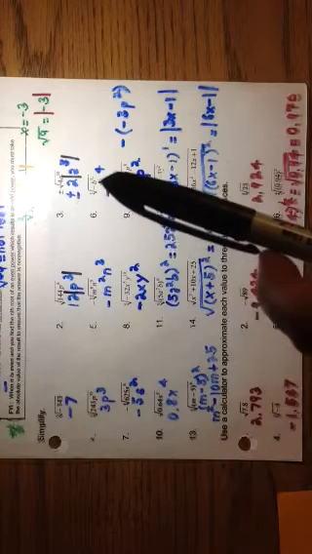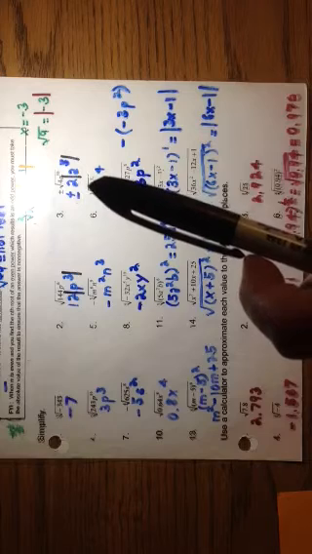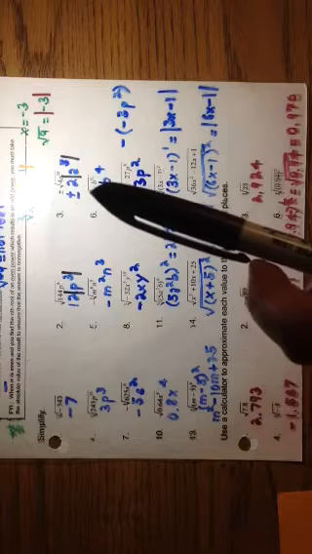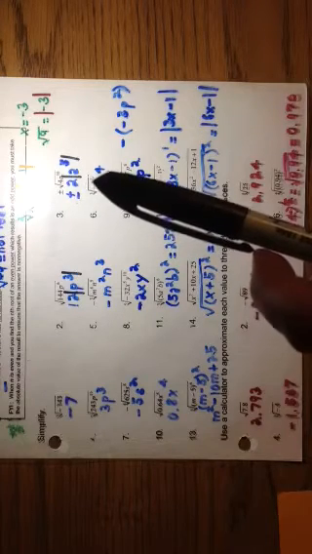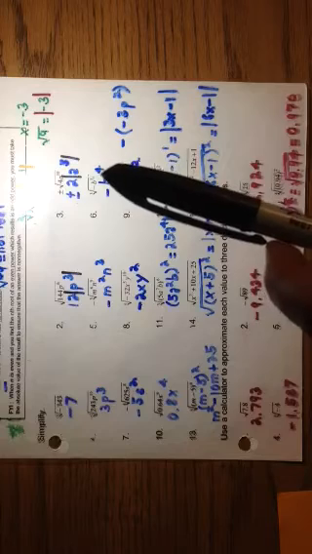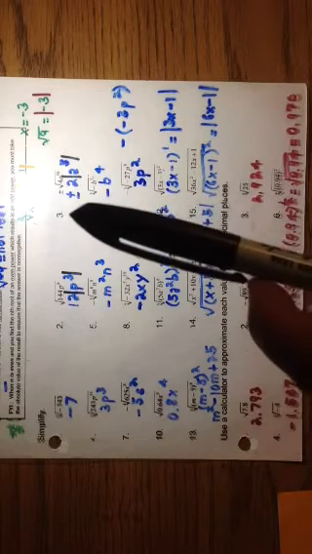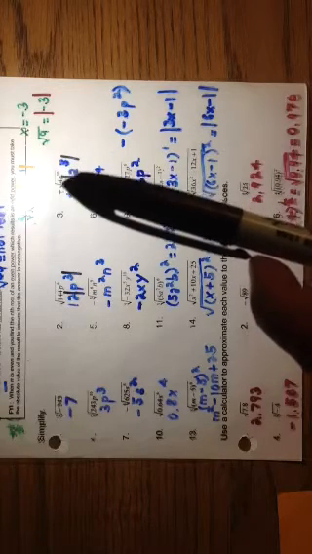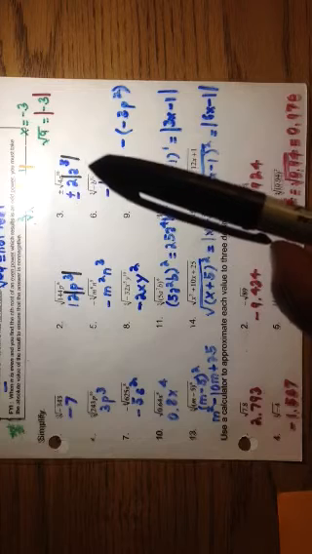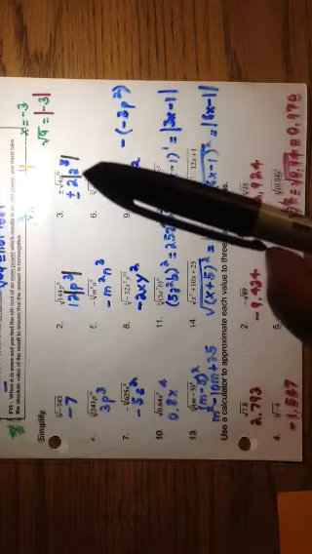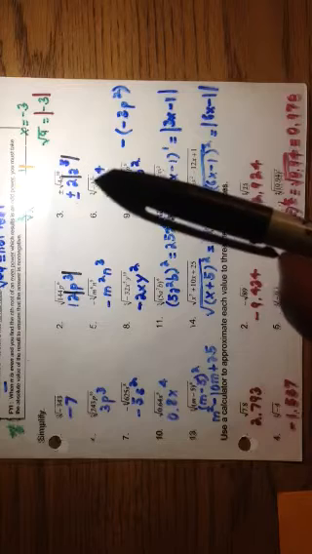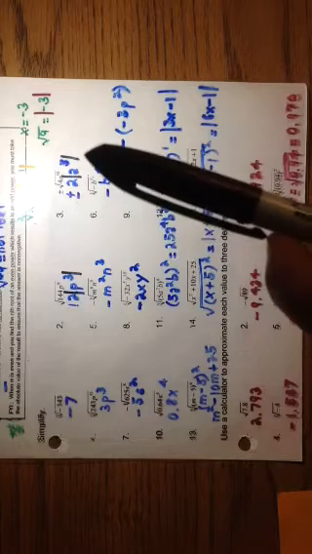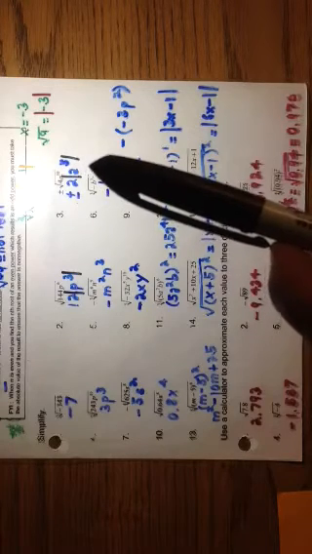Number 3, plus or minus square root of 4a to the 10th. Well, we have plus or minus because they want both roots. We know the square root of 4 is 2. The square root of a to the 10th, we're going to take the index of 2, which is implied, and we're going to take the power of 10 and divide the 10 by the 2, and that's how we get a to the 5th. And so we insert absolute value bars, again, because we took an even root, a square root, of an even power, 10, which resulted in an odd power.